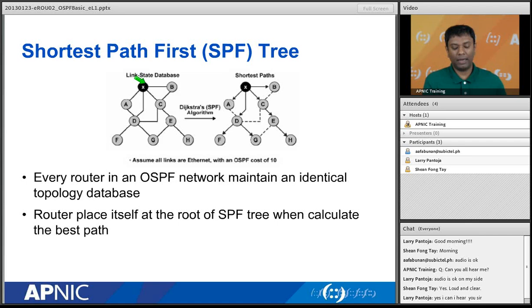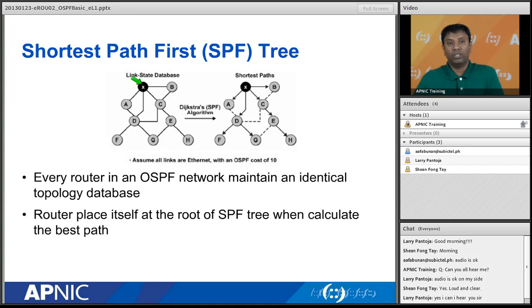If you see the path cost, say for example X to F, if I take this path, the cost is 10 plus 10, 20. For another path, 10, 10, 20, plus 10, 30, 40. So there are many path costs. When they build their best path or routing table, they put themselves on top of the tree, and from there they build all the branches of the tree.